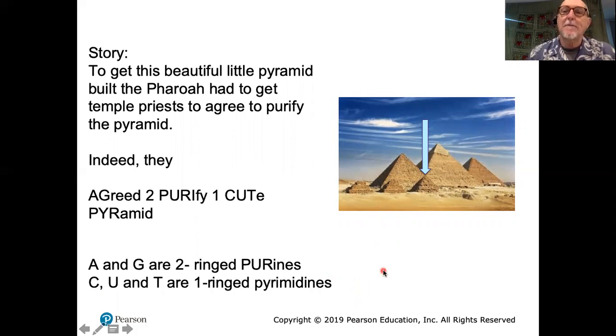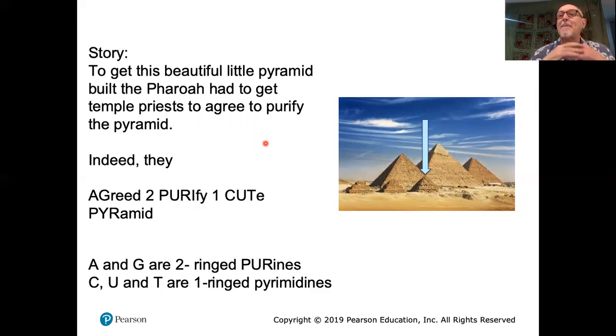In ancient Egypt, there was a pharaoh. All his ancestors built these huge pyramids, like in the background. And he didn't want to. Instead of building that great big pyramid, he wanted to build a very cute little pyramid. It was very beautiful. This was a great departure, and in order to even use the pyramid, he had to get the temple priests to come and agree to purify it before it could be used. And everybody said, no, you're not going to, it's too different. But he did anyway, and he went and got the priests.